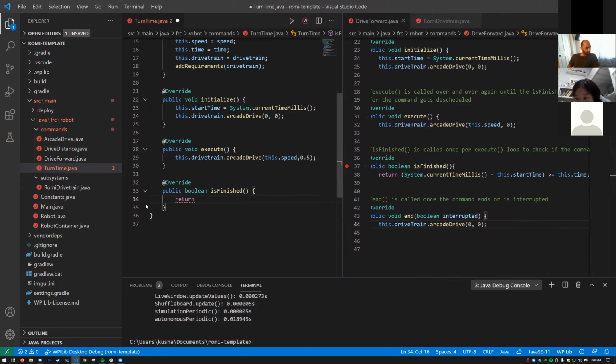Whether the current time minus the start time is equal to or greater than... that's exactly right. That's exactly right, Eden. We want to return whether the current time minus the start time, meaning the duration it's run so far, is equal to or greater than the time that we passed in, i.e. the time that we want this command to run.